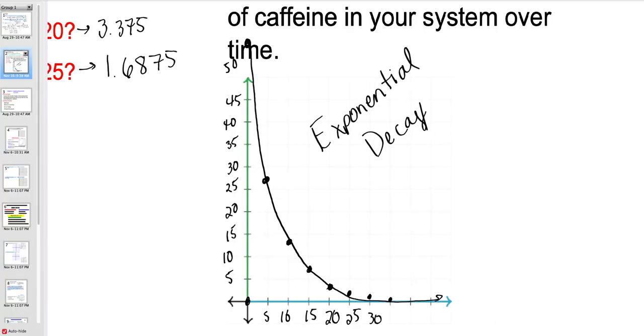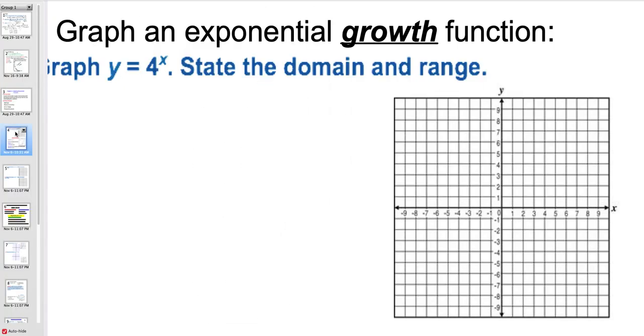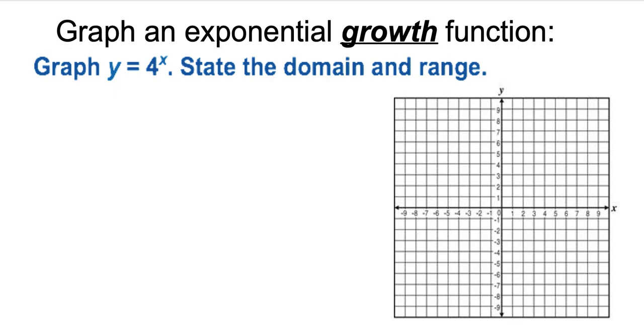Okay, so let's look at what these look like in general. Okay. So this is an exponential growth equation, and I know that because this right here, that's our growth factor, is greater than 1. All right, so we'll just call that A. Actually, we'll call that a B. Okay, so b to the x, if b is greater than 1, that's a growth. Okay, and these aren't too difficult to graph. What I recommend is just doing an XY table, and we can just use our generic points with this.